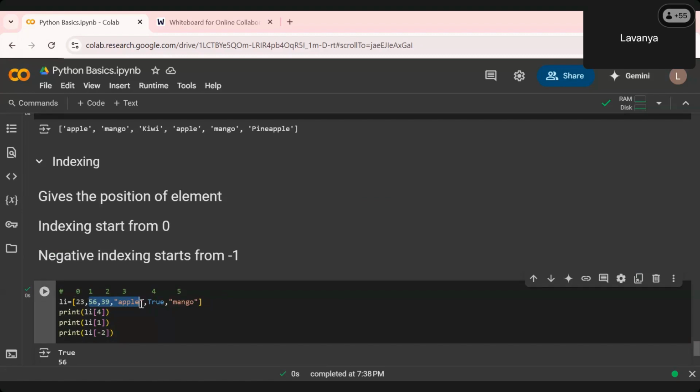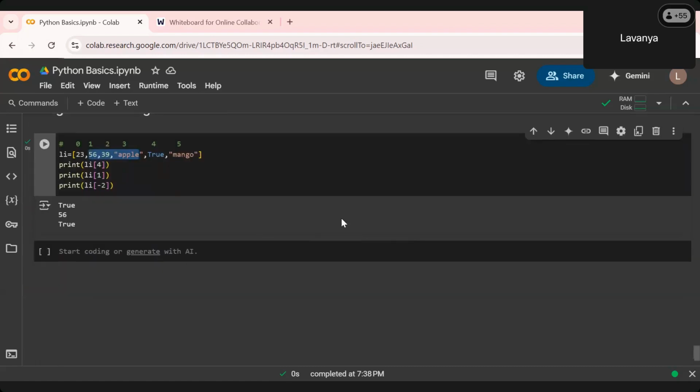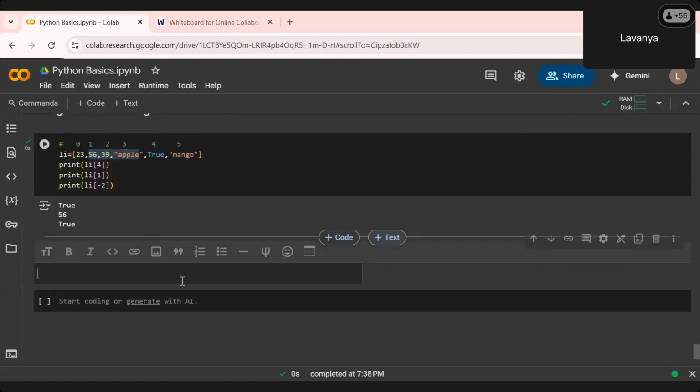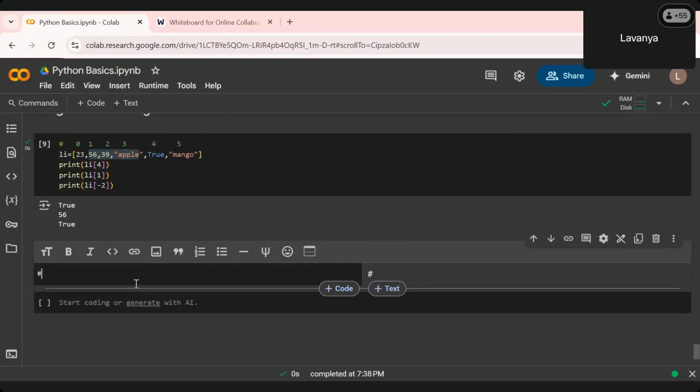I want to extract some elements from first index to third index. So there comes the concept of slicing, guys. Okay, slicing.